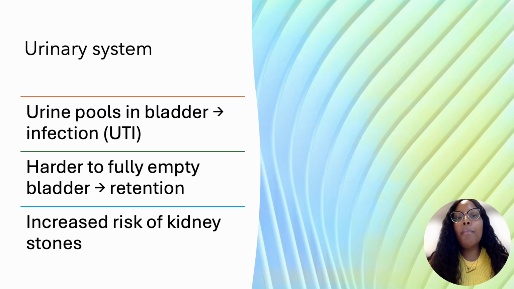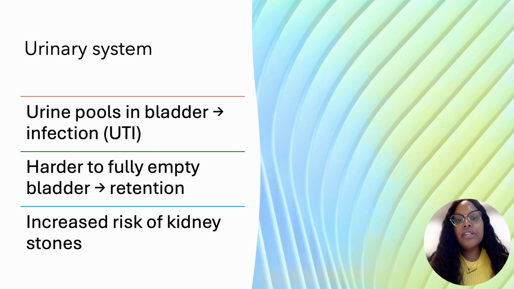So let's go back to talking about the musculoskeletal part real quick. When calcium leaves the bone, due to the lack of weight bearing, it enters into your blood. So the more calcium in your blood, the more calcium is filtered out in your urine. When urine sits in the bladder, which is stasis, that makes crystals form more easily. So this is why the patient would be at risk for kidney stones.